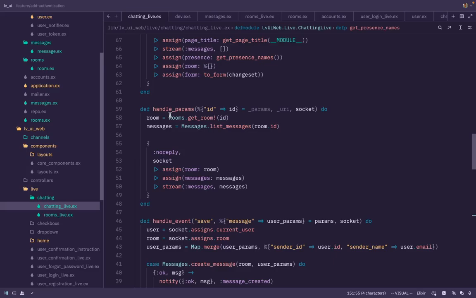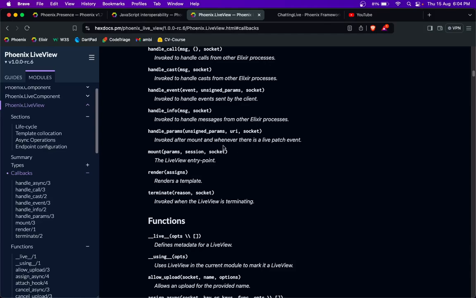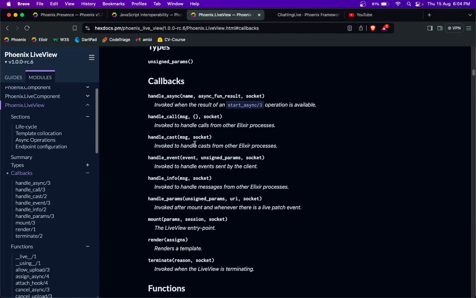So handle params is a callback for the live view. Whenever I push a new route, handle params is one of the callbacks in live view.